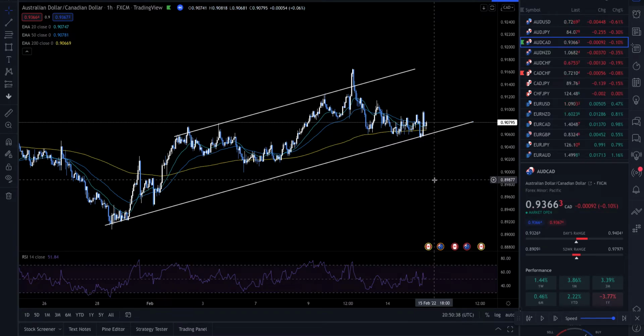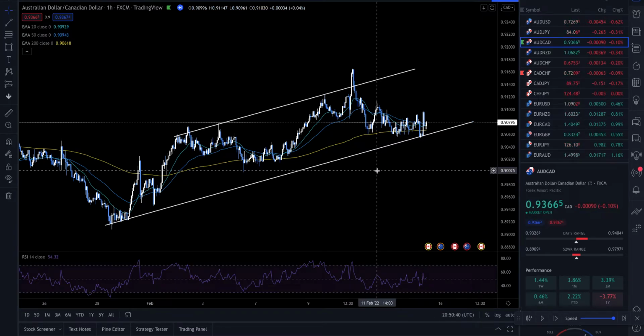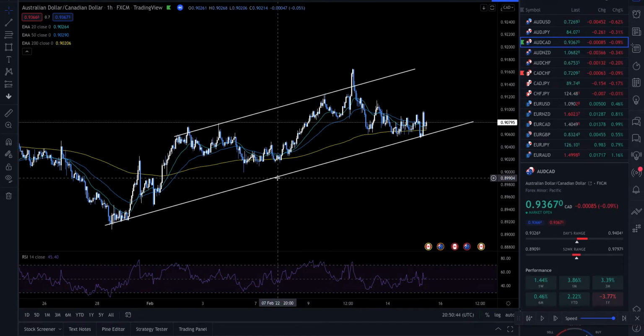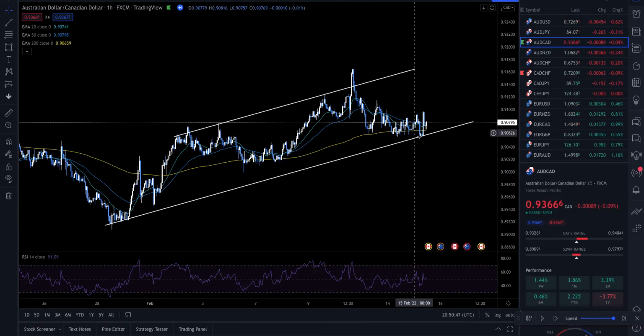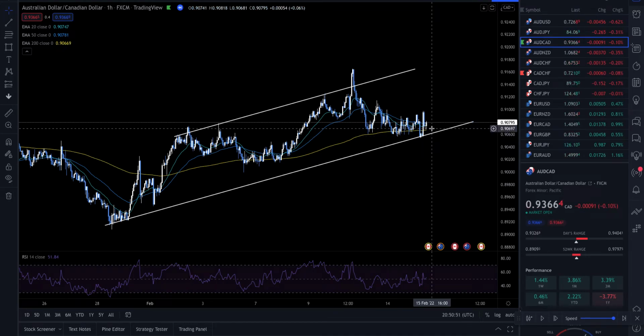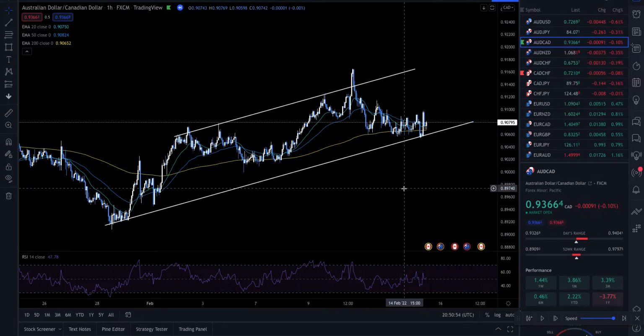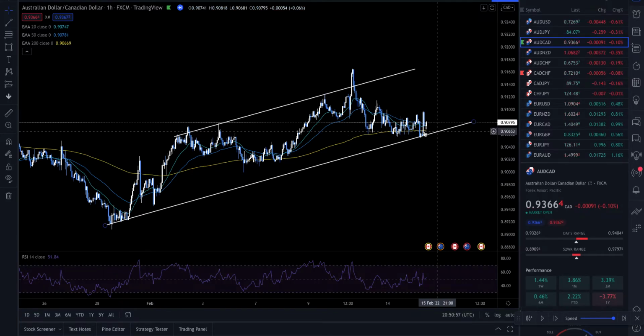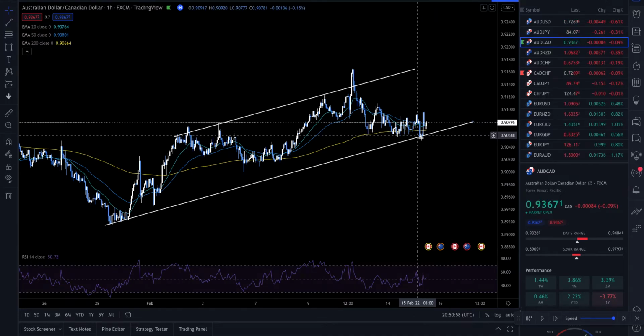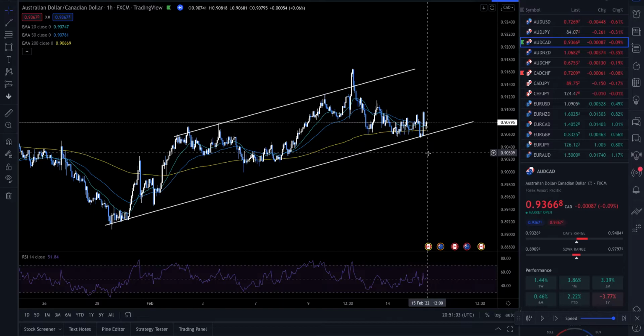Now what you need to remember with trend lines and channels and support and resistance zones, it's never going to be pinpoint. So although your first couple of touches may seem pinpoint, price could reverse just before the trend line or just after the trend line. Same with support and resistance zones too. So you've got to bear that in mind. So you usually have kind of a 10 digit window where you could enter your trade from.